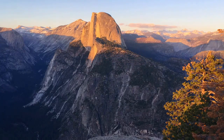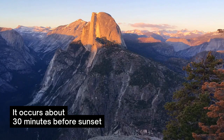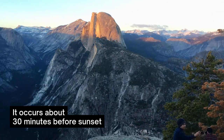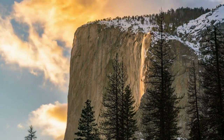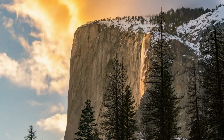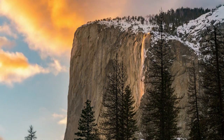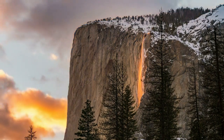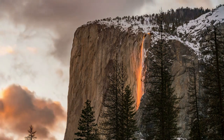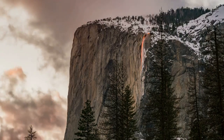What time to arrive: Sunset occurs between 5:30 and 5:45 in Yosemite National Park in February, and the best time to view the firefall is about a half hour before sunset, so you'll want to set up your camera no later than 4:30. Make sure to stay well past sunset — you never know if a sliver of clear sky is going to appear and light up the firefall. The park gets extremely crowded, so it's best to arrive in early afternoon to avoid traffic jams and find parking.